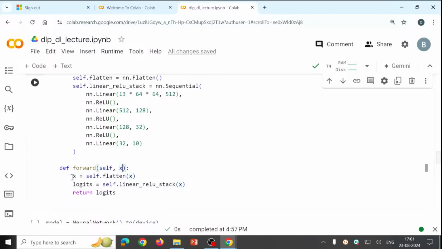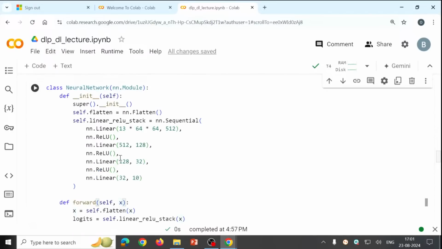Whatever input comes to our model first goes to the flatten layer and is flattened. Then self.linear_relu_stack: this x, after flattening, goes to the ReLU stack where there are multiple layers. Finally this produces an output, which we store in the variable logits, and the forward function returns logits. This way we build our model, right?